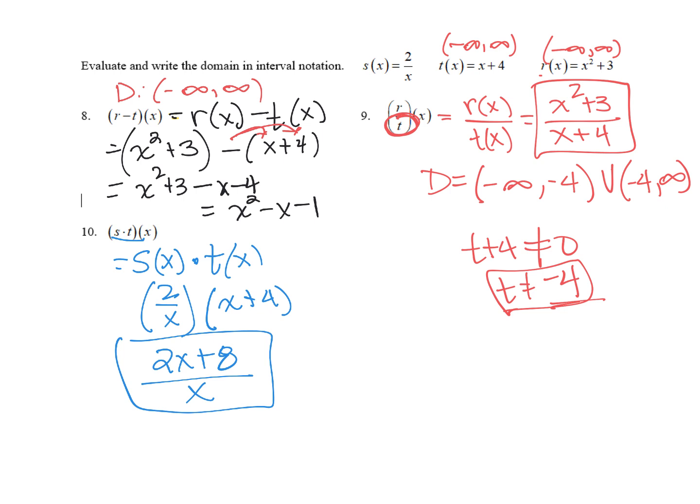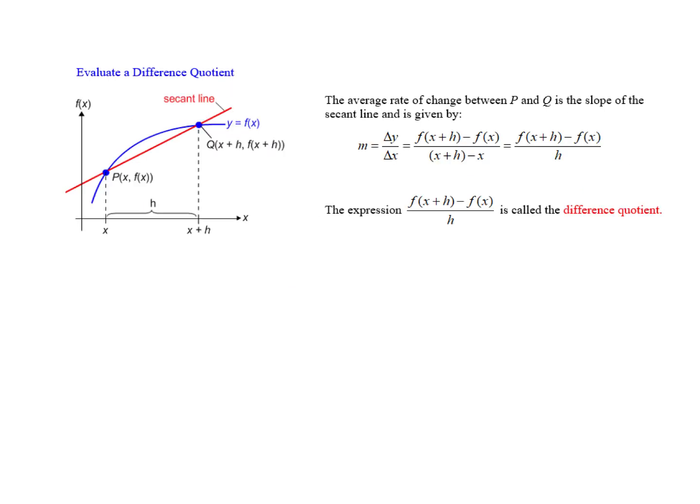What the domain of that, since X is the only thing in the denominator, is X cannot be 0. That doesn't change when I multiply by X plus 4 because all that's in the denominator is still just X. So X can't be 0. So what does that look like in interval notation? Well, we stop our interval at 0. So we're going to negative infinity to 0, union with 0 to infinity, and use those parentheses to indicate that we're not going to include that value.